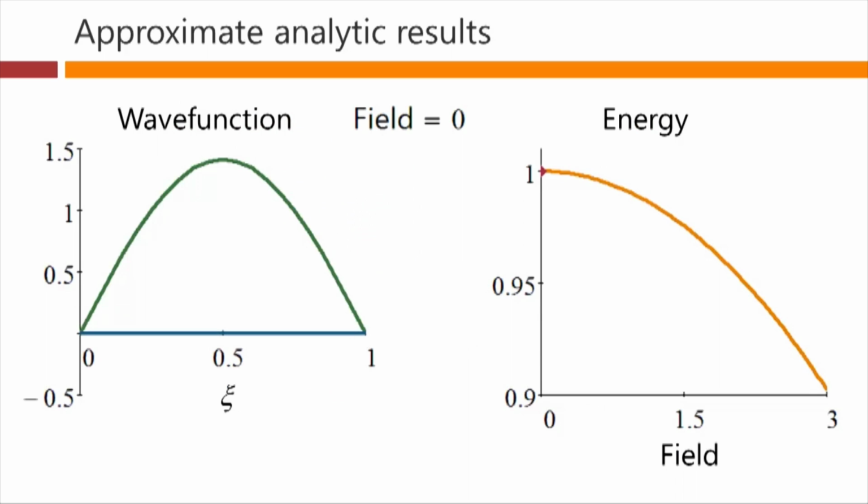So we're going to run a little simulation here. This orange curve is going to anticipate the result for how the energy changes with field. For the moment, we're plotting the unperturbed wave function here and the component of the second order wave function, the second level from the basis set. Now at the moment that's 0 because our field is 0 and our wave function is just the unperturbed wave function. But we can run a little simulation here and see how the wave function changes with field and how the energy changes with field. So let's run that.